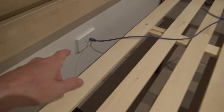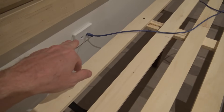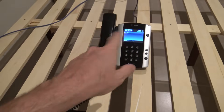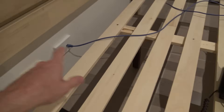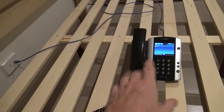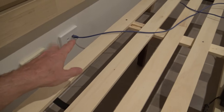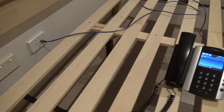You may remember from a previous video, I put these two network outlets in here. The one on the left was used for the computer, which had a gig connection and it was fine. The one on the right was for a direct link to a Microsoft help phone, and I didn't realize it, but that was only negotiating 100 meg. The phone came up fine and doesn't need that sort of bandwidth, so I didn't really pay much attention. But one day I plugged the computer into the other side and it only came up as 100 meg, so it looks like I've got a cabling issue.